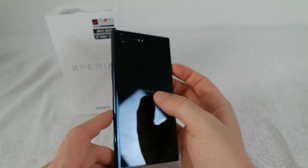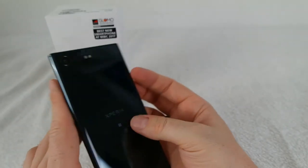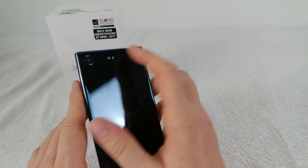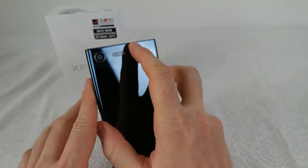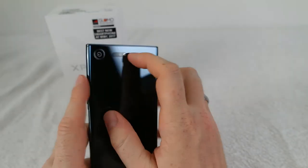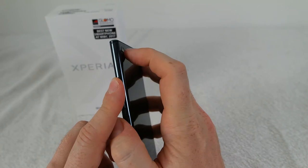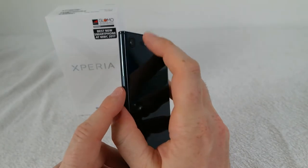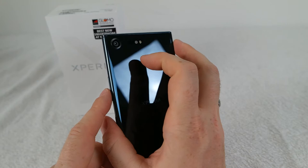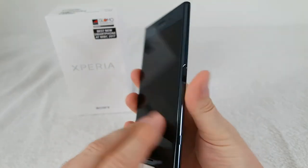It was nice that they moved the NFC sensor back on the XZ set — it was up top on the previous model and I frankly never got it to work there. Here it works quite nicely, though I wouldn't say I'm very safe using it without a case. Also, the flash seems to be protected by the back glass, which is Gorilla Glass 5, same as the front, so it should be relatively scratch resistant. There's a small raised edge around the camera, maybe half a millimeter — you can barely feel it but it's there, likely for additional protection for the camera lens. As far as I saw with Jerry's video, it's also a sturdy glass, not a plastic one.